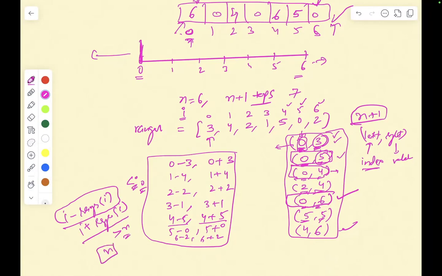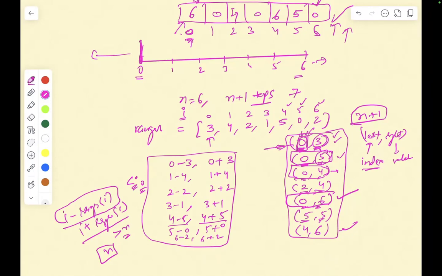Now I'll have the left-right combinations for all the taps: this tap will water the garden from left position to right position. Similarly, I form an array of size n plus 1, where each index represents the left value, and I figure out the maximum I can water from that point.